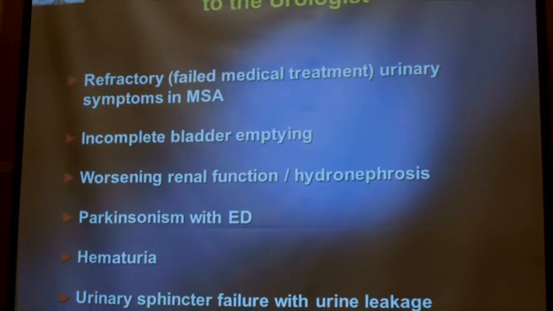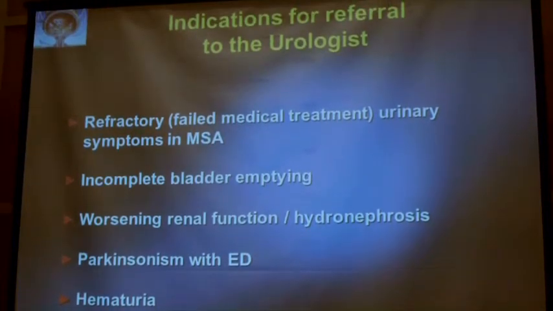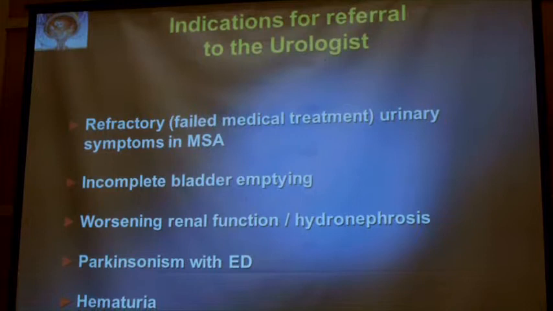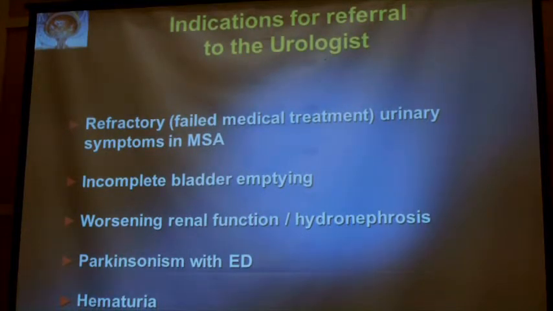And if you have worsening kidney function or dilatation or swelling of the kidney, then you have to immediately attend to the problem. You cannot just treat those patients with medications. You have to take care of the pressures in the bladder, reduce the pressures by one of the surgical treatments which I just mentioned. And if the medications are not working for the overactive bladder, then of course you treat with botulinum toxin or the Interstim. Of course the latter is off-label. And if you have incomplete bladder emptying, we have to know, is it because of a weak bladder, or prostate enlargement, or sphincter dyssynergia? So you treat them accordingly.